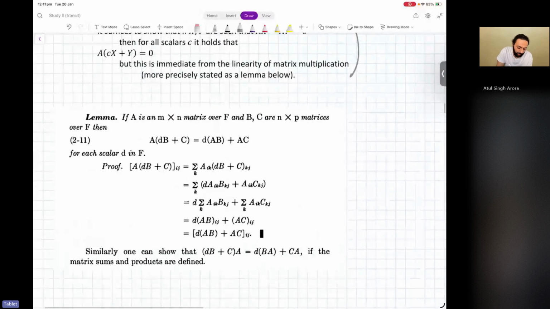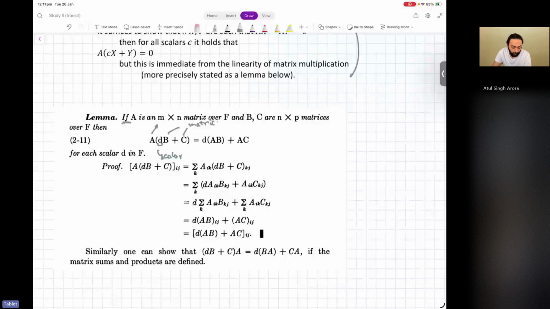Right, and they try to be a little bit more formal about it. So this I will leave for you to check. The statement is basically just saying that if you have matrices in general of this form, you have some matrix A, and you're adding some scalar. So this part is a scalar, and these are other matrices that you can multiply. They're compatible. Then you can essentially just extract the scalar and do the matrix multiplication because it's linear. This just follows from the definition of matrix multiplication. Okay, and that's what we did.